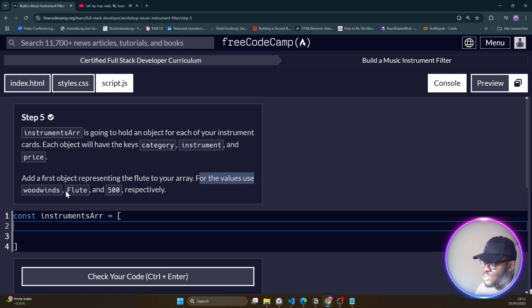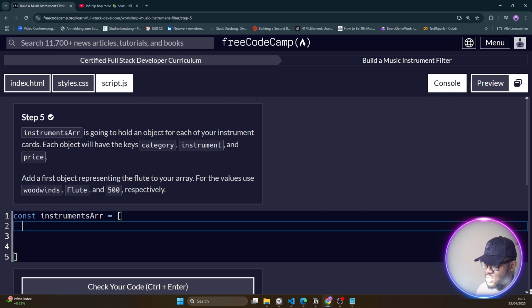For the values, use woodwind, fruit, and price 500. So the first object is this. We shall have a category, which is woodwind. The second, it's not an object, sorry, but the first property of the object.